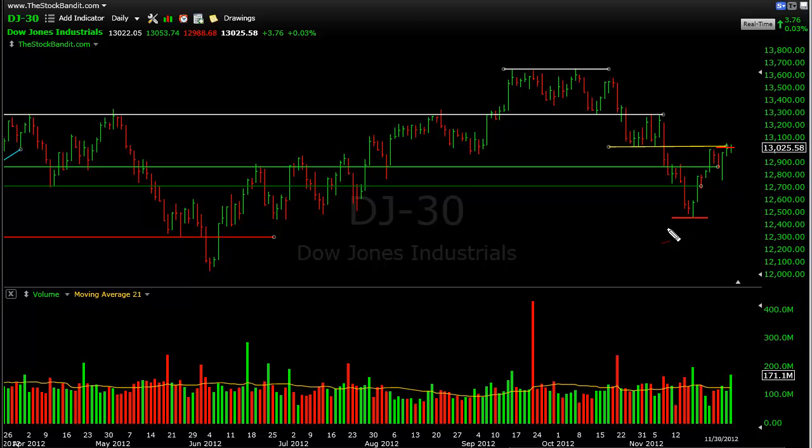The only kind of wild cards right now are, of course, the headlines, given that the fiscal cliff talks are going to cause a knee-jerk reaction, and maybe several of them, before it's all said and done. That's one thing, obviously, we've got to stay on our toes about. And then the other one is the fact that both bulls and bears are likely to want a pullback here. Bears have been suffering here the last couple weeks as the market's lifted against them. They're eager to cover some short positions if they weren't timed well on those entries, and so any minor dip is going to give them an opportunity to cover.